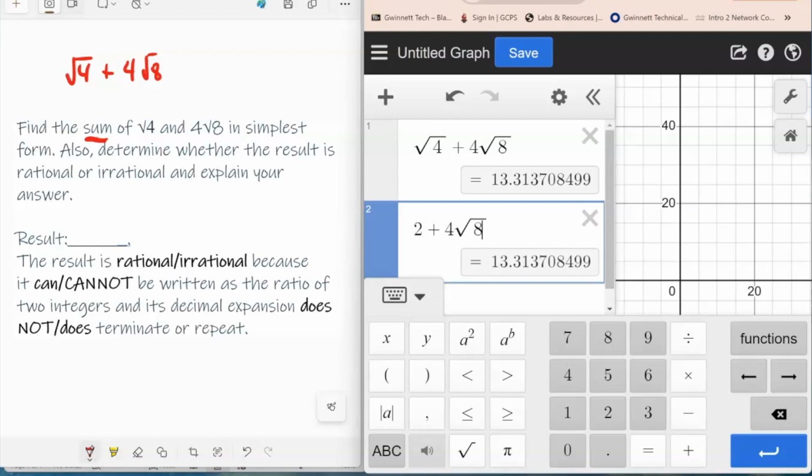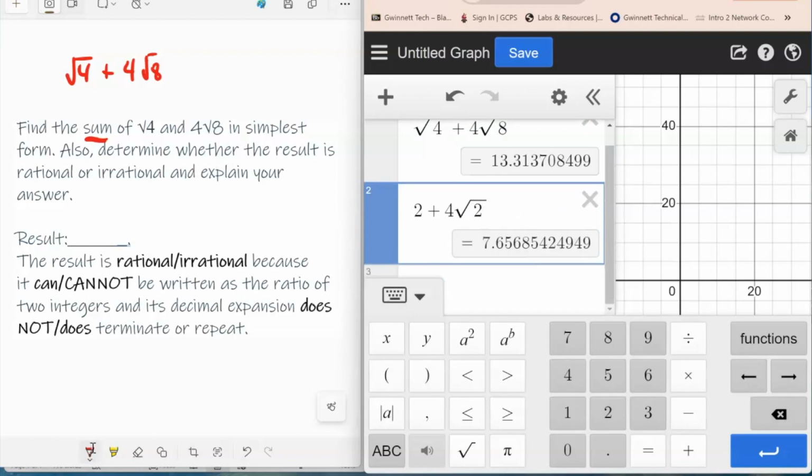All right, come here. Let's break this down. 8 is 2 times 4. All right, I'm still looking good. Break down 4, 2 times 2. All right, I'm still looking good. Do you see any pairs? I do. A pair of 2. So we're going to take a 2 outside. And again, without that pair, see the numbers are different. The numbers are back the same, so I'm good. Let's combine this. 4 times 2 is 8. Okay, so I'm good so far.